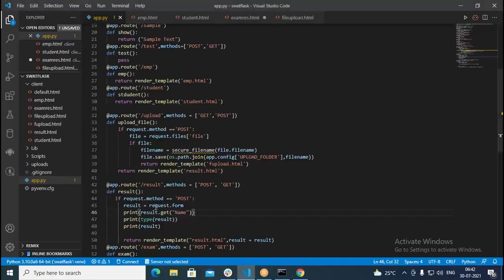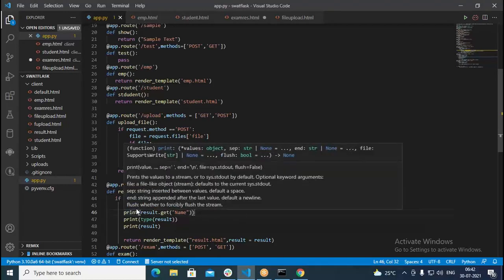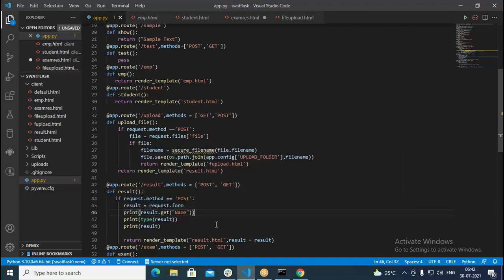So using this code we can retrieve individual values from the posted data. Result contains all the data like name, then ID, one more thing is department, all the things we have there. So using result.get, we can get these values. Next step, instead of doing like this, I can put it into some variable. The variable name is n, or na equal to, we can write like this.